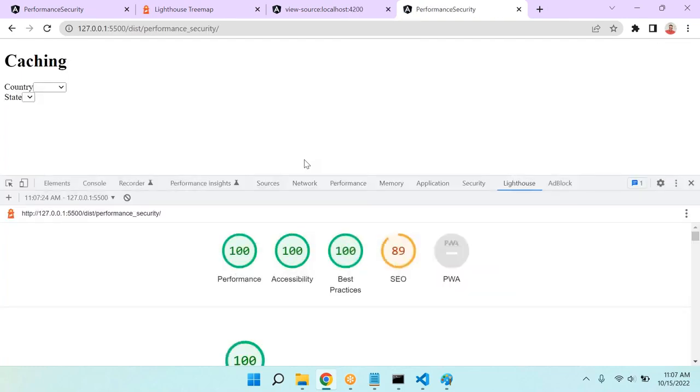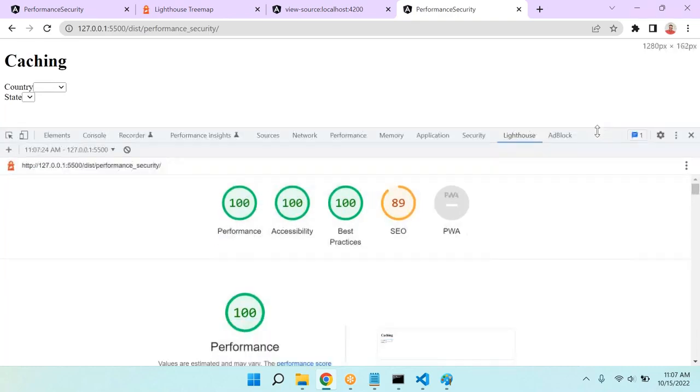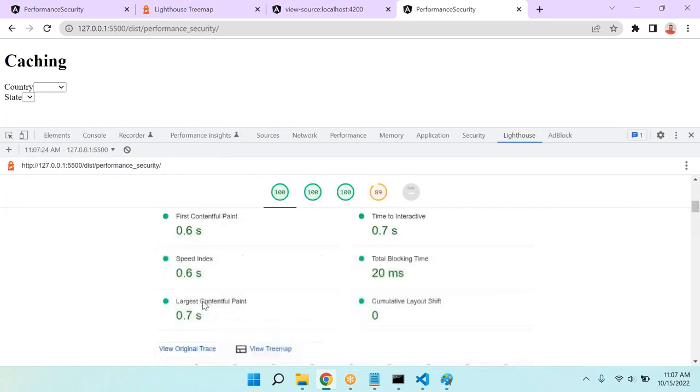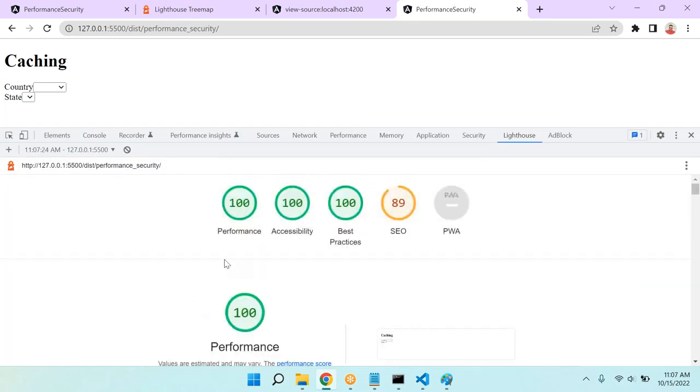Guys, see this. You can look at the performance of the application, how it has drastically changed. Everything loads quickly. That's the reason I'm showing you. Lighthouse should be run on the production version, not the development version, because the development version has a lot of junk files for development support. You have to check your application in the production version, then only it's going to work.